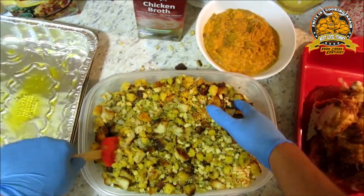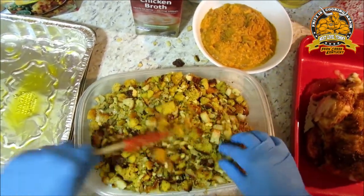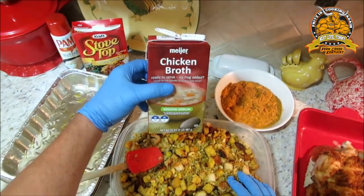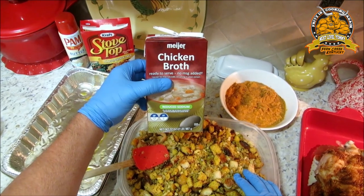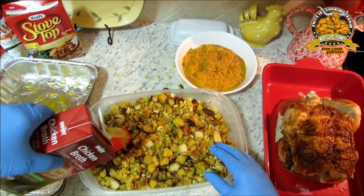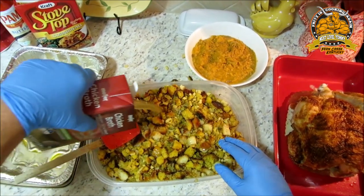All right, guys. Now what we're gonna do is take some Meyer chicken broth. This is a 32-ounce, 2-pound box, low sodium. I'm gonna go ahead and introduce some of that, probably about half.